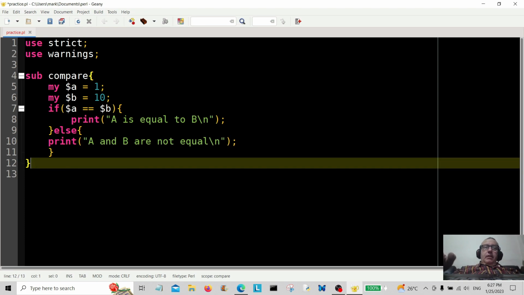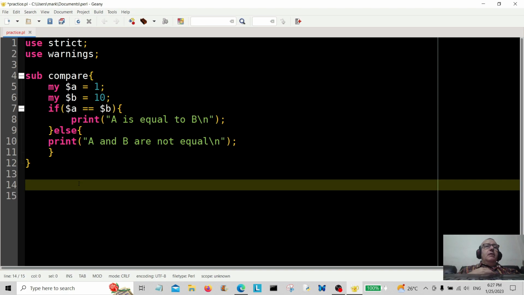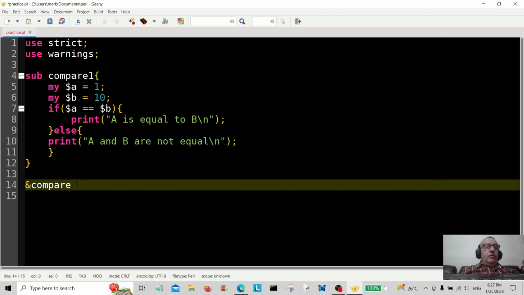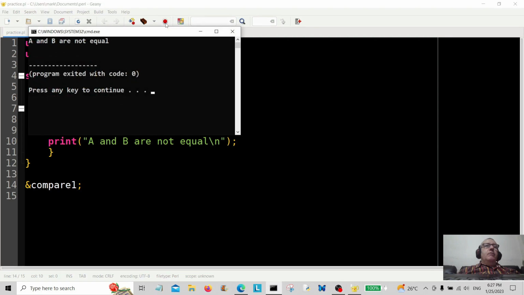So now let's run this first. Let me just show this for you. I'm going to call it compare 1 because we're going to do another subroutine which I will call compare 2. So let's save it and run the program.